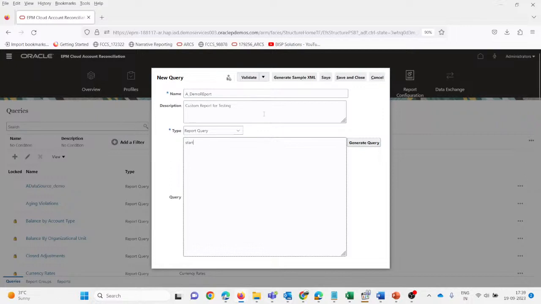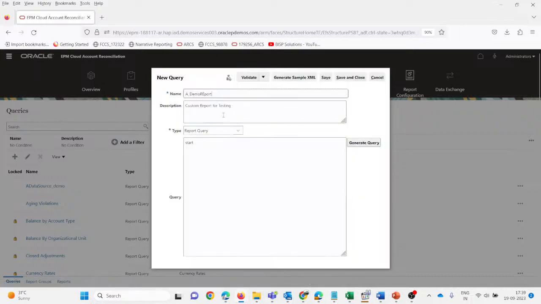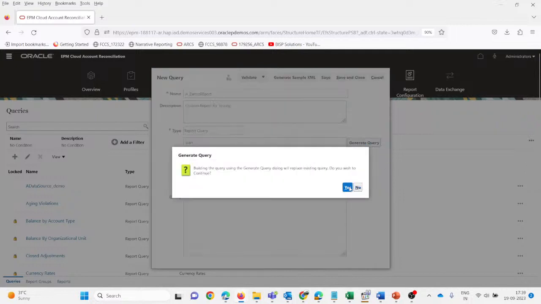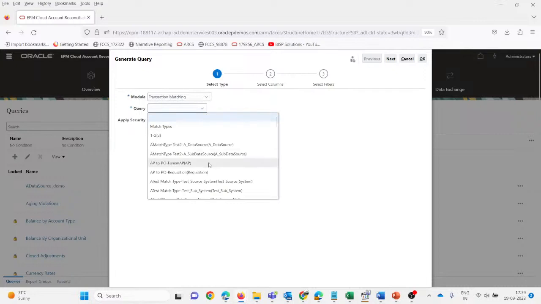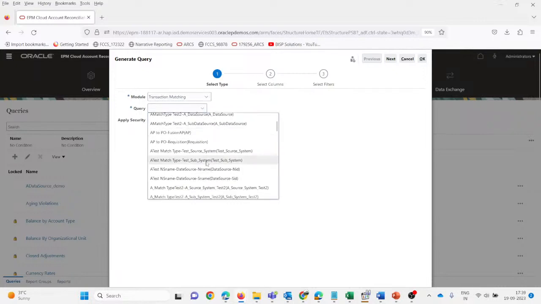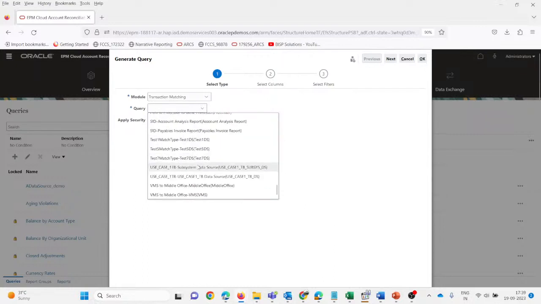So for that purpose, start generate query, I think. As we have been defining, use the transaction matching and AP to PO fusion requisition, AP to PO requisition, or can we take some other?